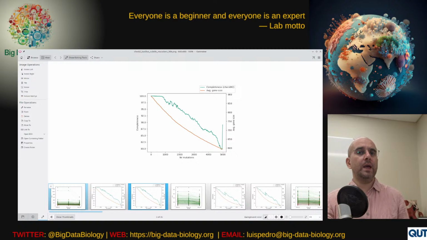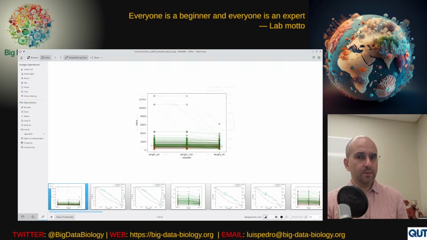So the next idea we had was let's look by KO. So we've looked at this. So here we were looking at the average length in the wild type after we have 100 mutations and 1,000 mutations. 1,000 is probably a good number in terms of something realistic.